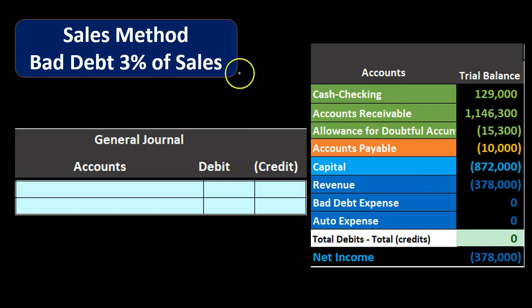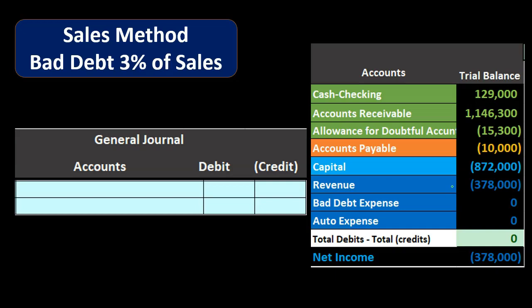But this is going to be a valid method too, the sales method, and it focuses more on the income statement, analyzing the income statement accounts, and making sure the bad debt is right, and letting the allowance side fall out and just be correct. Now, a simple way to do it would typically be to take a look at the revenue and a percentage of the revenue, based on past experience, that we believe is not going to be collectible.